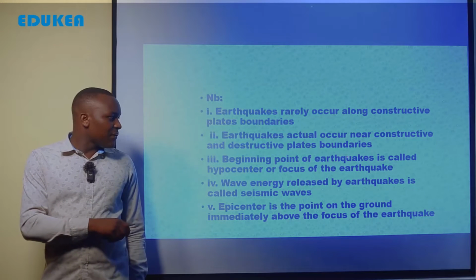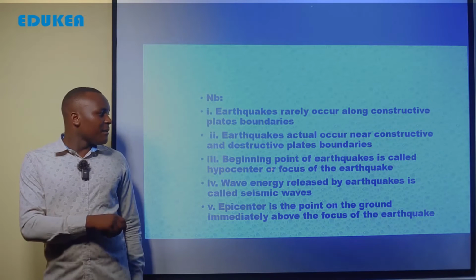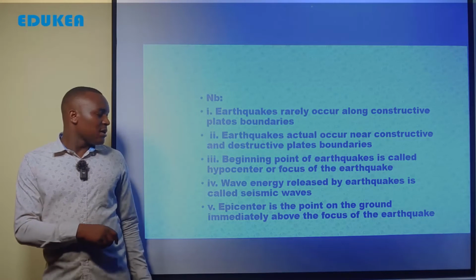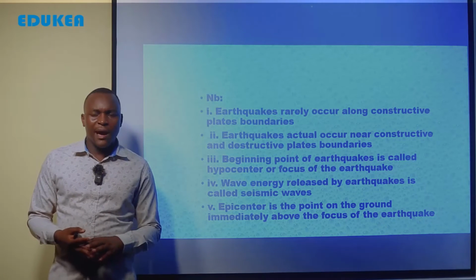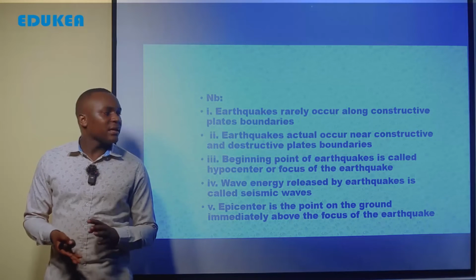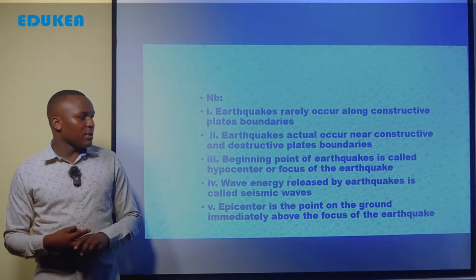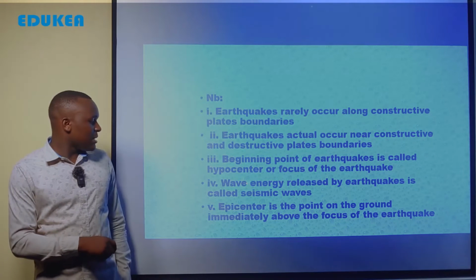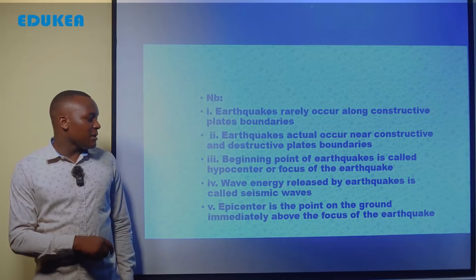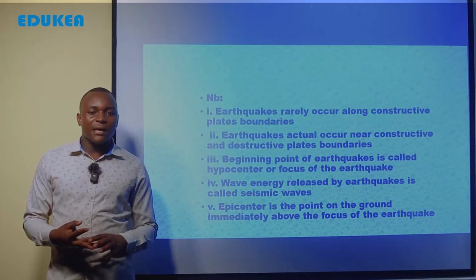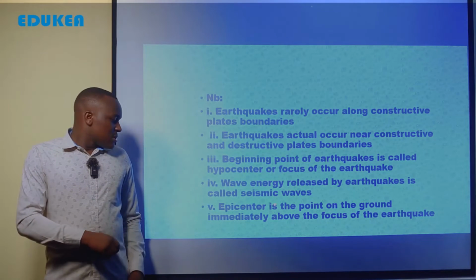But also we say the beginning point of an earthquake is known as the hypocenter or focus of the earthquake. So when you hear someone say hypocenter or focus, that is the first point, the beginning point of the earthquake. And we say that wave energy released by the earthquake is called seismic waves. So seismic waves are the kind of waves which are released as a result of the earthquake.